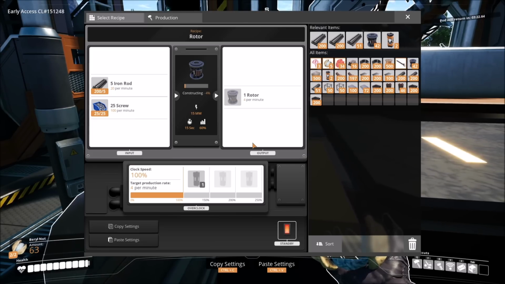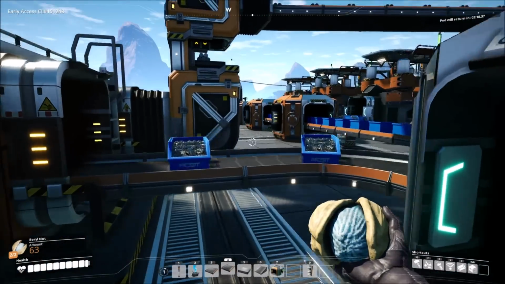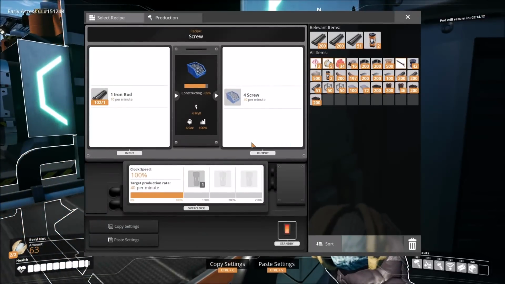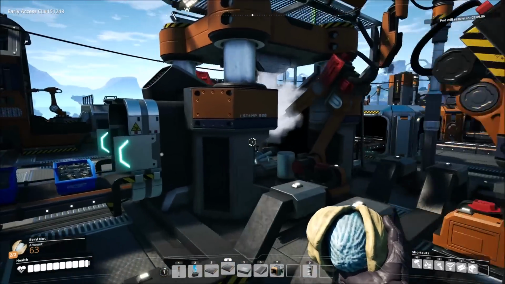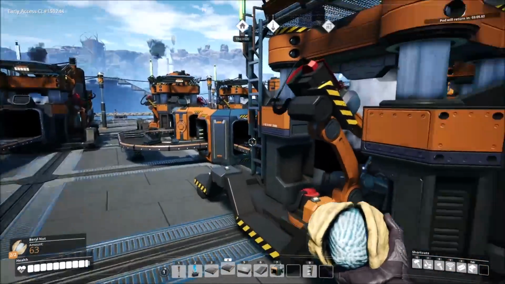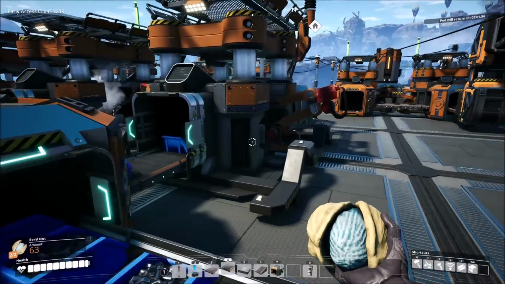For 4 rotors per minute, we need 100 screws per minute. And over here, we've got 60 screws per minute going on. So we need 160 screws per minute total. And what we've got is 40, 80, 120 screws per minute. So what I could do, there's a couple ways we could solve this problem.